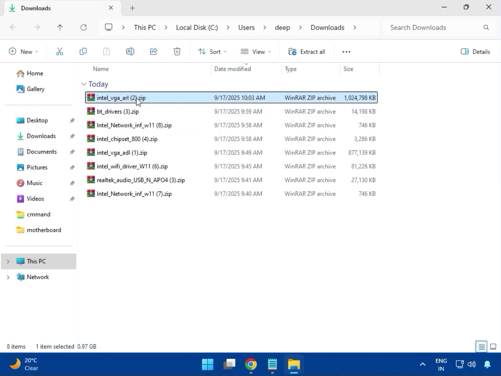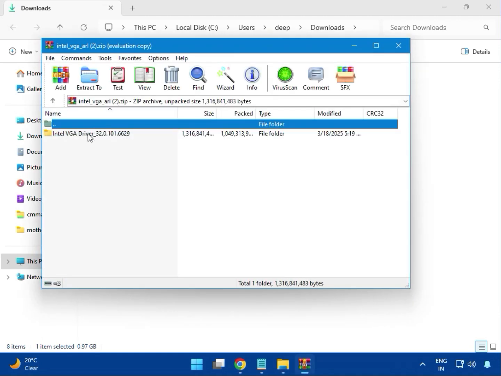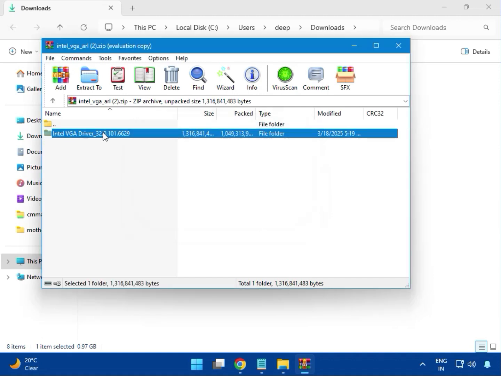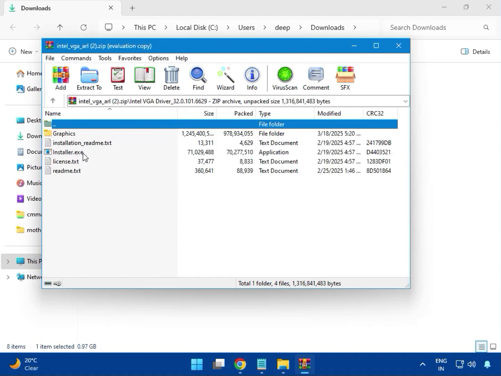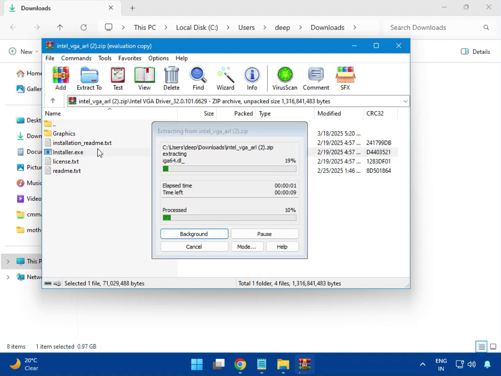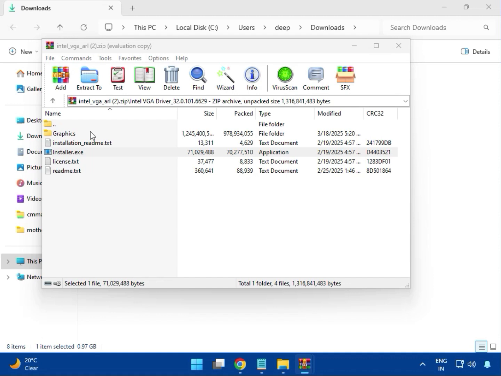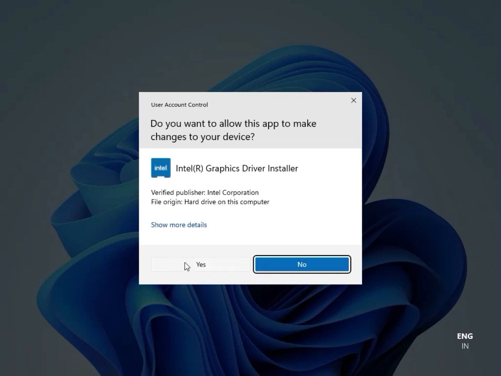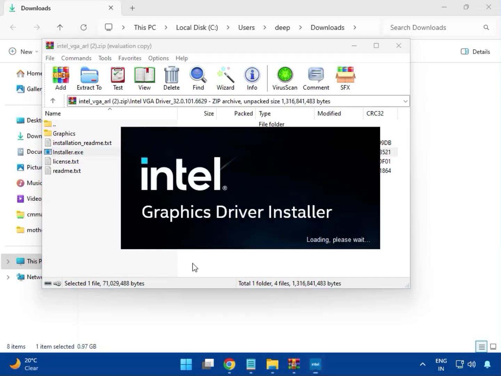So first the VGA driver, double click to open. Intel VGA driver, and this is the installer. You just double click. After that, click yes for administrator rights.